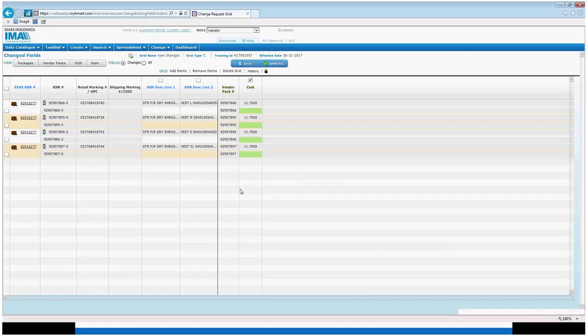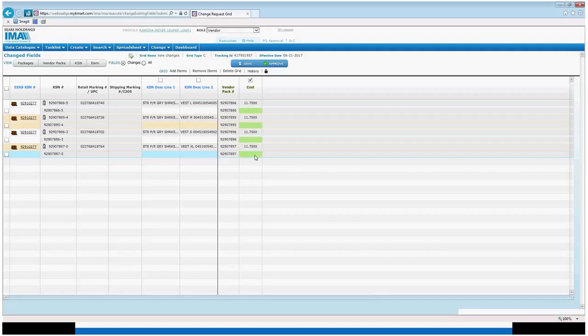So this is our default view. I had selected that I wanted to do a cost change. So here we can see this is displaying in our default view. The box is selected up at the top. And in the second line, we can see there's a green highlight. That's where we're supposed to put our updated value.